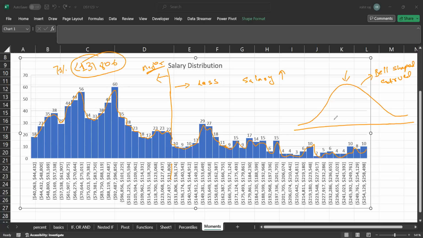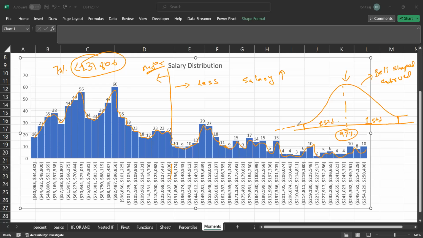If the center value is here, and these are one standard deviation to the left and one standard deviation to the right, then if almost all of your data falls within one standard deviation, let's say 97% of the data, this is a rough figure.